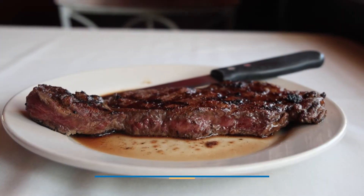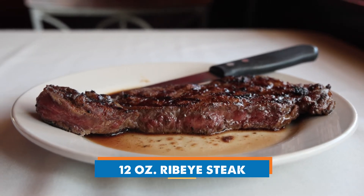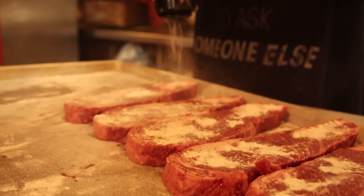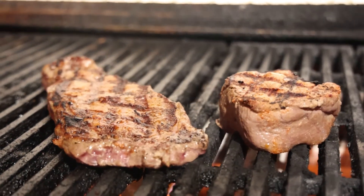First item up is a 12-ounce hand-cut ribeye, USDA Prime. Only use prime. Wet aged for 30 days. Homemade seasoning, coast to coast on both sides. Goes on an open char grill — not a broiler. Cooked to perfection all the time, every time. Always checked with a digital thermometer before it's ever served to anybody, because of the temperatures we desire according to what the guests want.